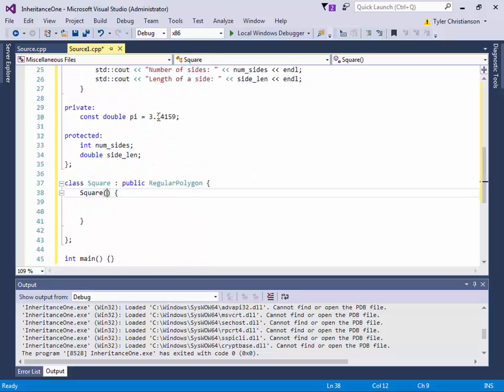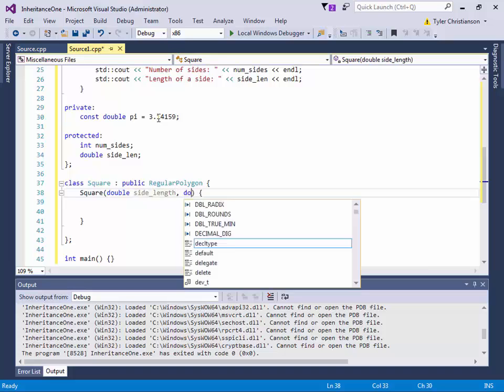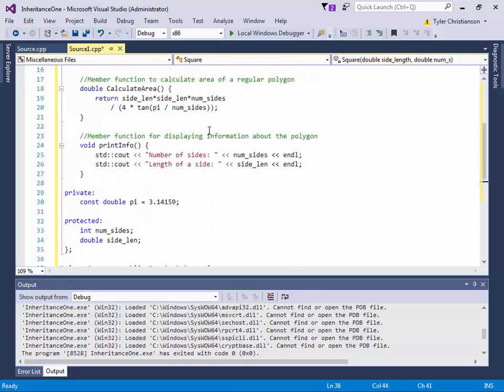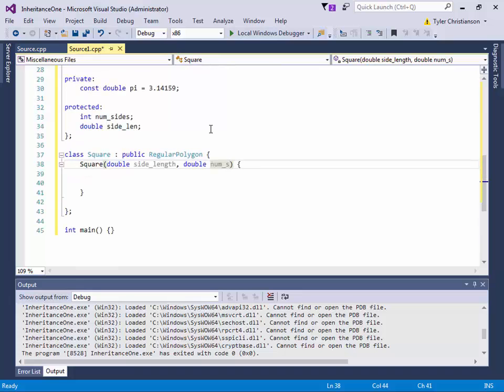So let's say double side length and double number of sides, and we're going to set this equal to 4, so we don't have to pass that in. It's just going to be assumed to be 4.